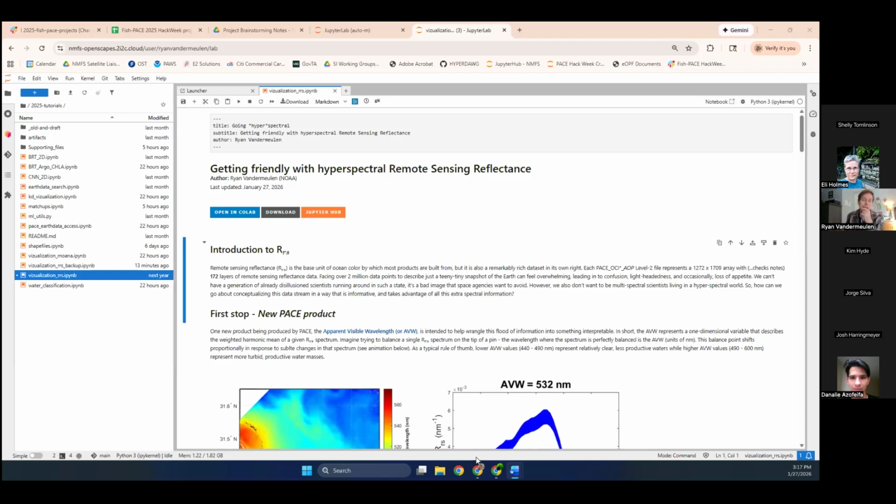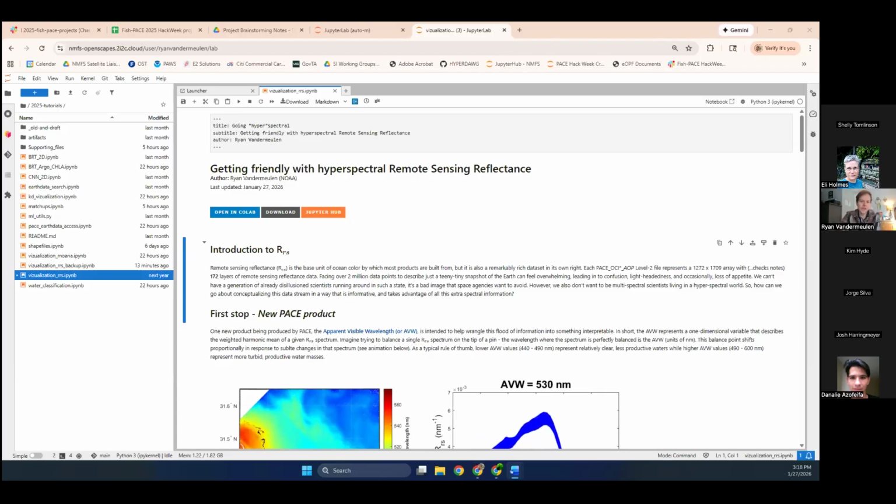But it has been challenging for even veterans of the field to emerge from their comfort zones and really embrace the true potential of hyperspectral data. As Jeremy had mentioned yesterday, a lot of the products being offered by PACE right now are the baseline required products, and they may not necessarily be utilizing hyperspectral data.